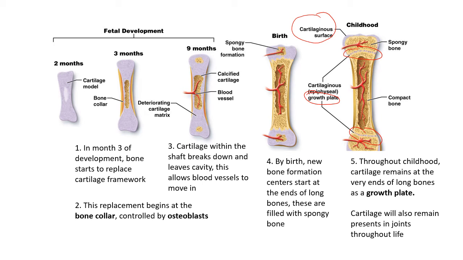So for instance, your elbow, your shoulder, your knee, your hips, the joints of your fingers, the surfaces of the bones that make those joints are covered in cartilage. And that's because that helps to reduce friction. It makes sure that your bones can move smoothly when they do move across each other. So we do have some cartilage as adults, but again, those growth plates are going to seal over, and really all of that initial framework that was cartilage in the embryo is completely replaced by bone.